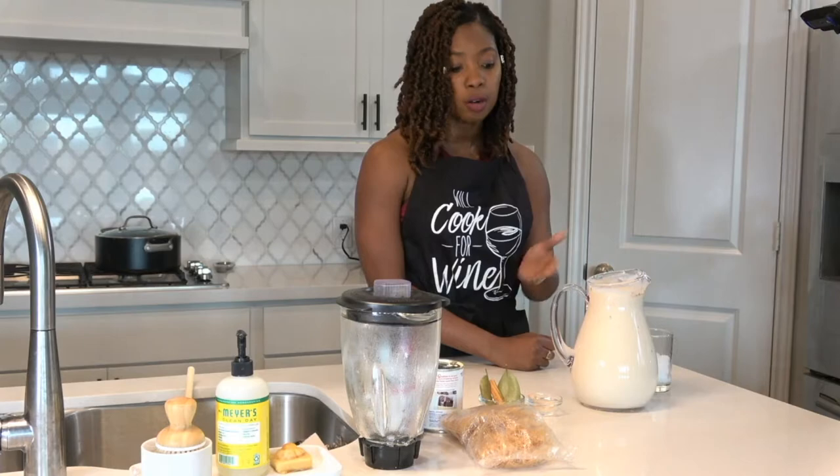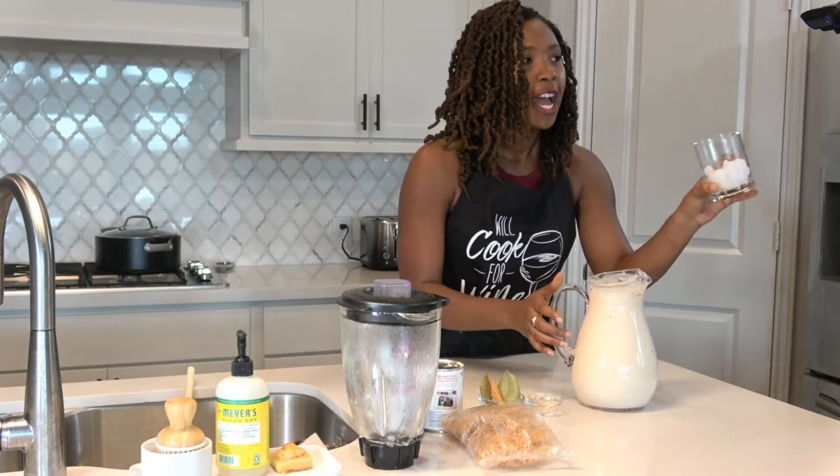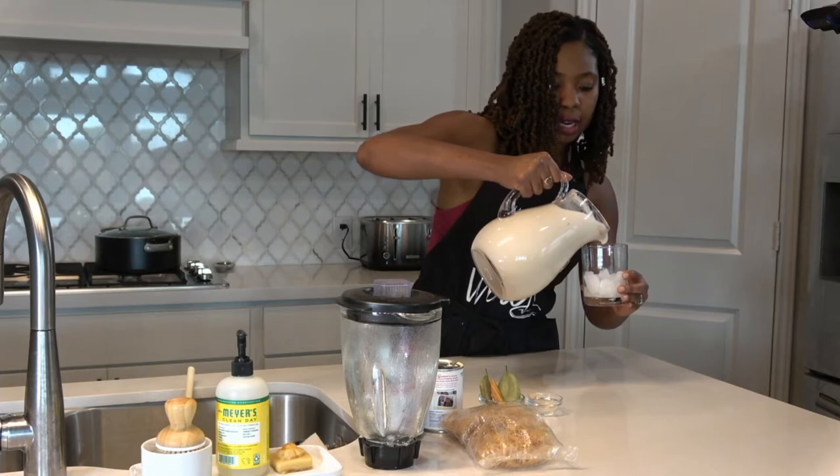Okay. So now I'm pouring it in my hubby's special glass. I gave him that for his anniversary, I think last year. So now we have this. I have ice in there. I have the beautiful jar. I'm gonna pour some of this in. It's already thickening up. Oh, it is thick, y'all.